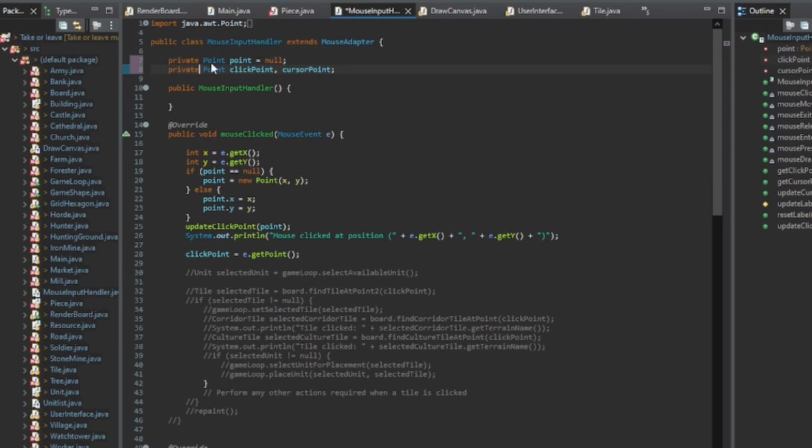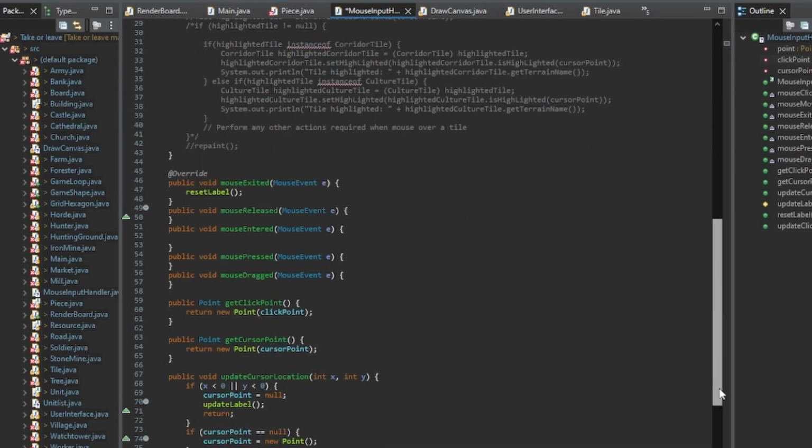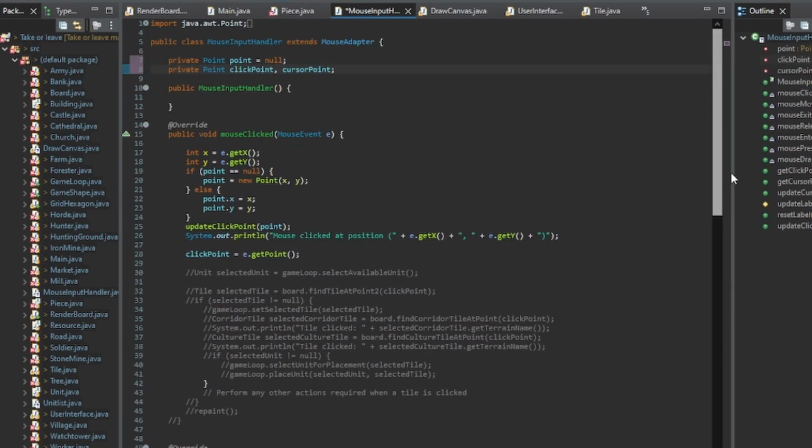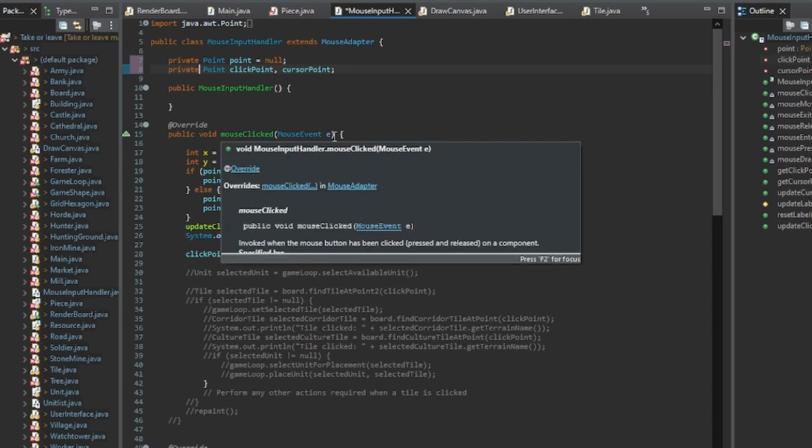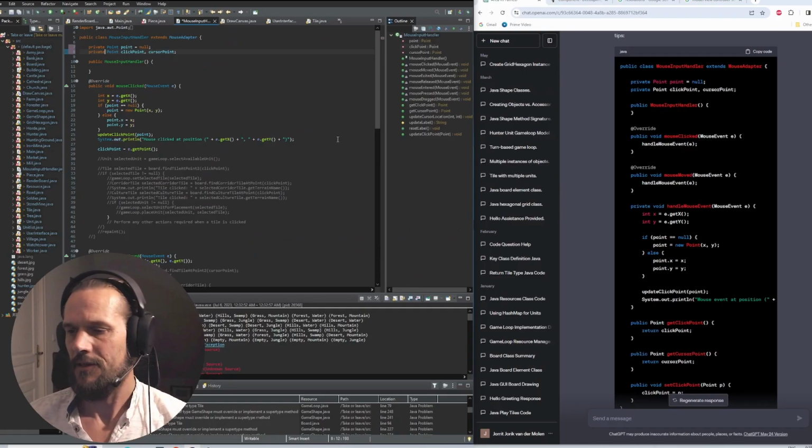Those are standard mouse adapter things, as far as I know. Yeah, point is a point. So I probably need them in my little methods here. No idea what I'm doing in this class. It's probably just some very unsystematic heap of stuff that I now don't understand because it's such a mess. So I asked ChatGPT.